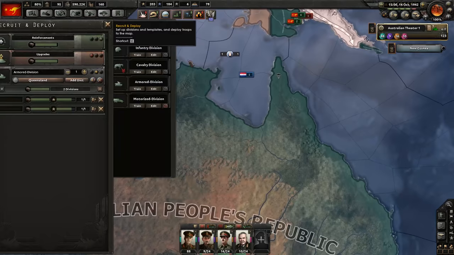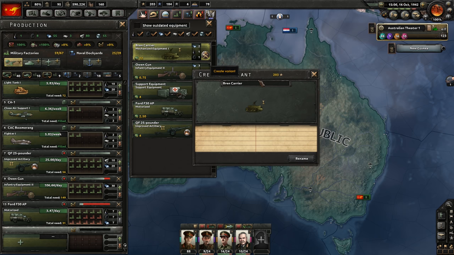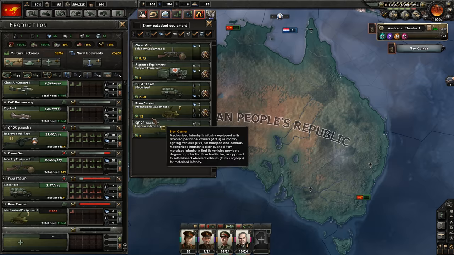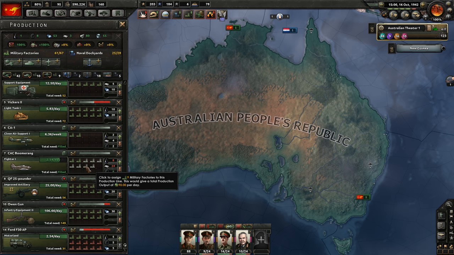Oh, that's what I forgot to do. Production. I meant to be producing. The Bren carrier. How much does that need in the way of work? 12. Ooh, that's quite expensive. Totally worth it, though. We definitely need a lot of Bren carriers. In fact, I'm going to just max it out straight away. Actually, no, because I'm going to be flipping that to the top. If I flip that to the top, it'll take away from some of the other things we've got. Right, so we'll reduce you.